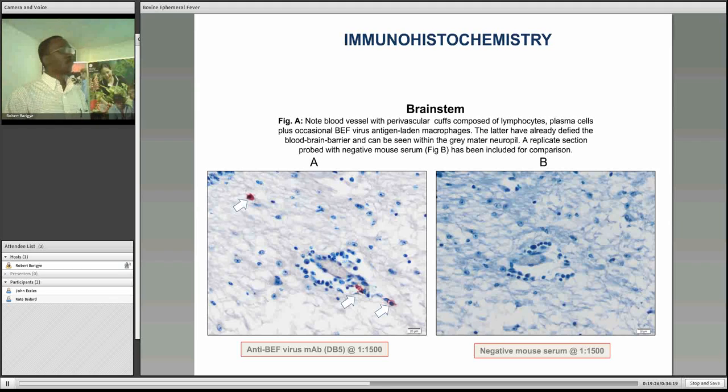And what was also interesting, and never before reported, was that when I looked at the brains of these animals, there was inflammation around small blood vessels. And this tends to happen in one specific area. I've seen it in the cerebrum, but most of the time it's in the brainstem. What you are seeing here is a small blood vessel with inflammation, with different types of inflammatory cells.